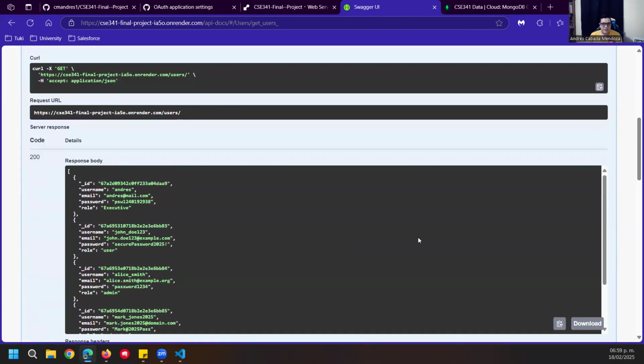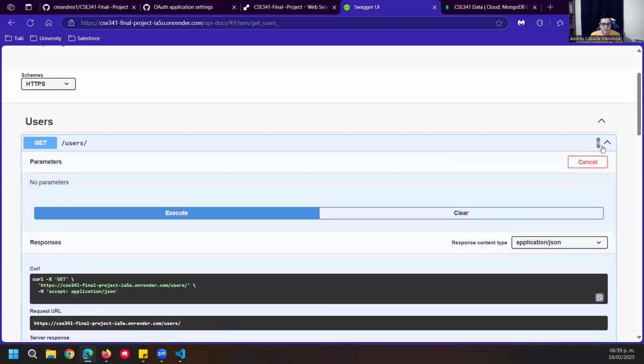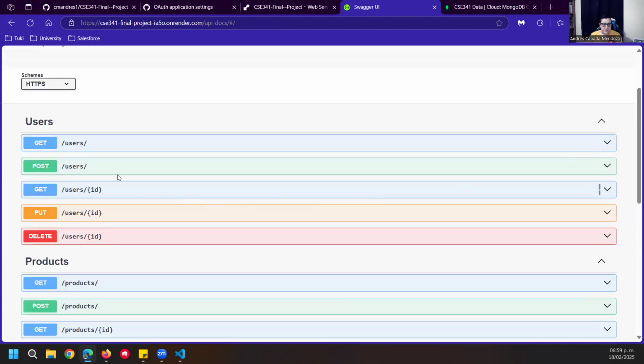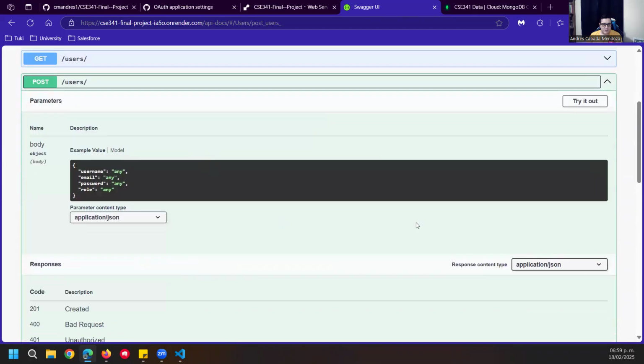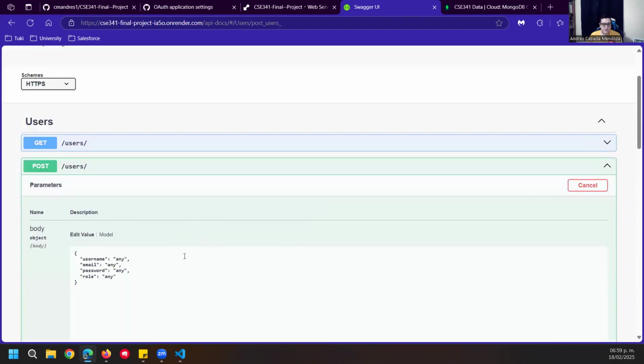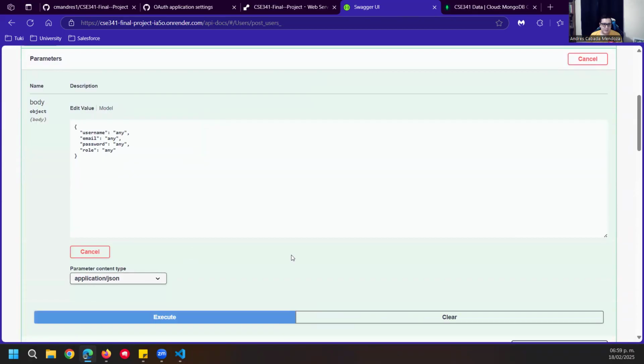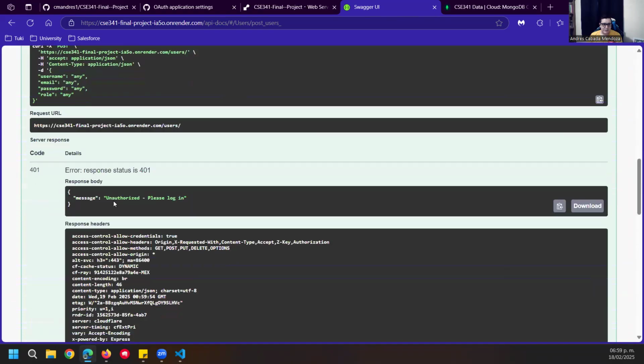But if I am not logged in as a user, I don't have access to create, post, put, and delete. I will get an error message saying I'm unauthorized and please log in.